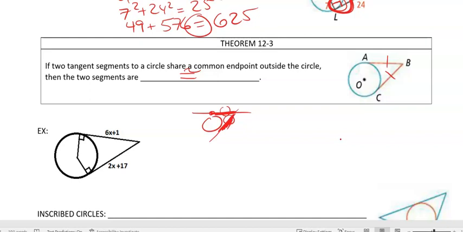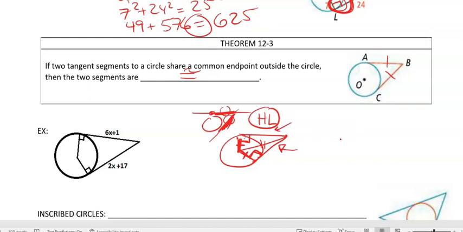Anybody have any questions on that? I like to do little proofs. Even if we're not going to do a 2-column proof, let's just try to figure out why that is real quick. So I want to prove that that is congruent to that. We already know that these are right angles. We know that this is going to be a radius and that's a radius, so all radii are congruent. And then thinking back to your triangle proofs, what else do we have with these two triangles? Reflexive property. Okay, and if we have a leg, a right triangle, and a hypotenuse, the two triangles are congruent by HL, therefore their parts are congruent by CPCTC.